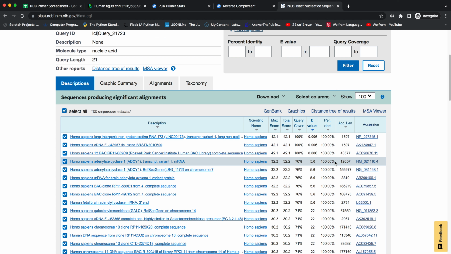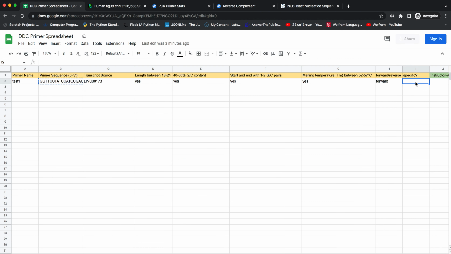So there isn't a correct choice in this instance as to whether to redesign the primer entirely or to work with it. This is kind of a gray zone, but for the purposes of this video, we'll say that the primer is specific enough.